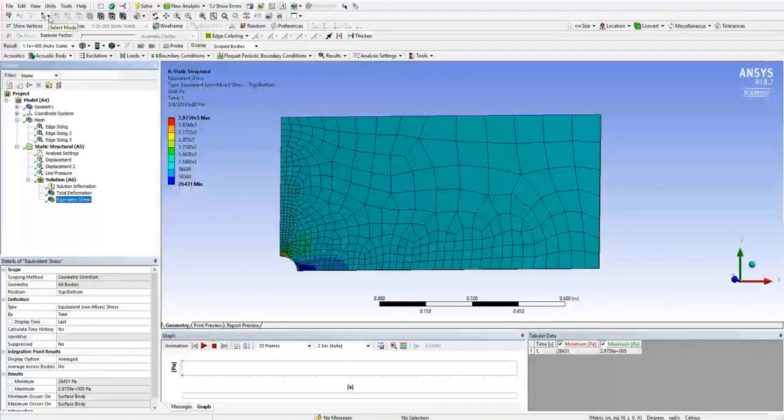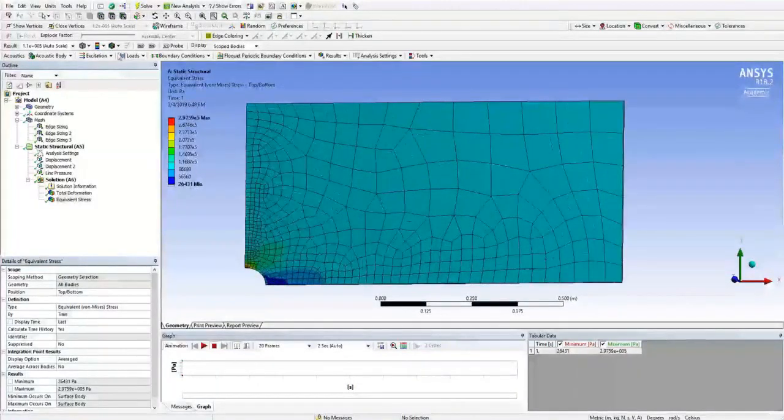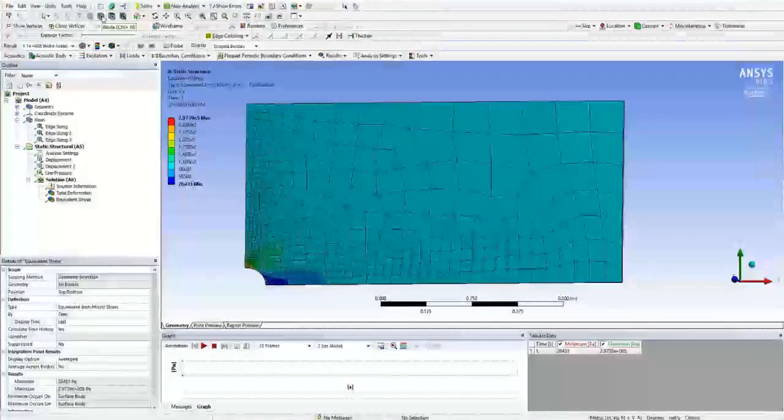So change the cursor selection mode to box, we need to change the selection to node as well.